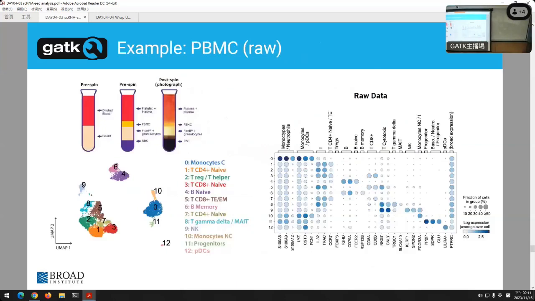CellBender does. Just to remind you all, since it's new, CellBender's job is to remove both the cells that have the droplets that had no cells in them, but also, more importantly, to model and then remove the ambient RNA that's floating around in the soup. And it does that by modeling that soup and subtracting it out. So here's what happens when you see raw data, and we have that dot plot.